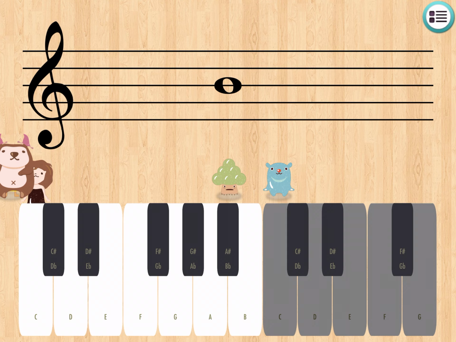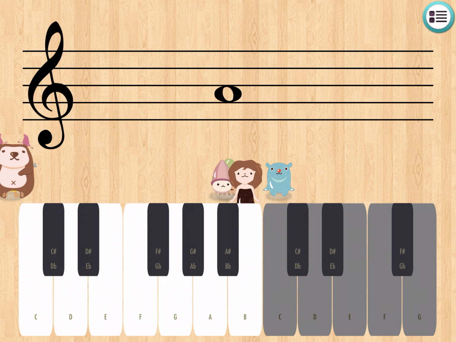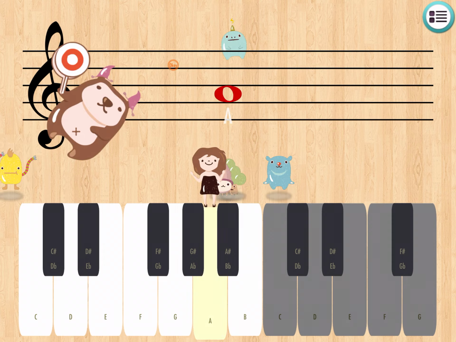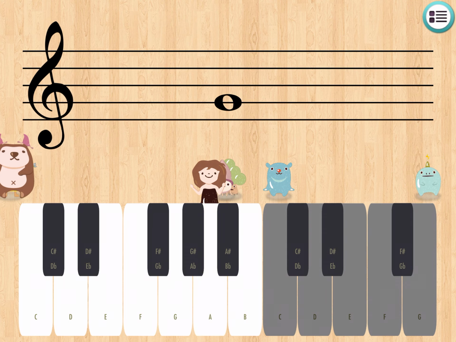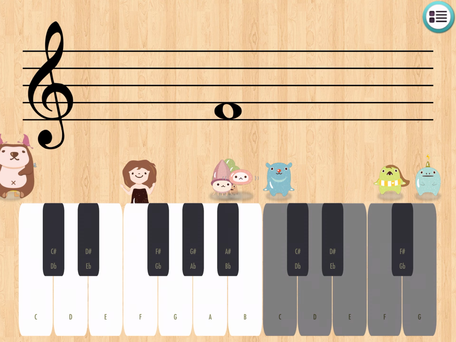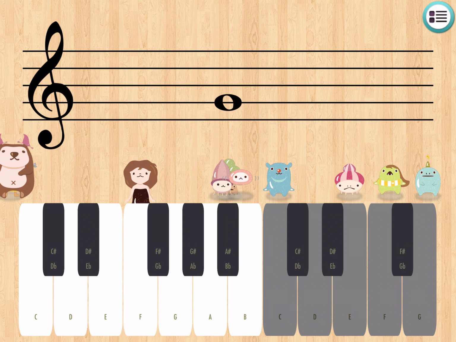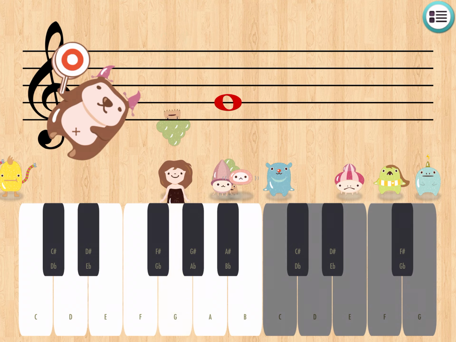All right, now from our first lesson, the middle line, what is it? Do you remember? It's a B, and it gave me a hint, which is fine. You don't need to go fast, like I said. Second space is A. That's from our first lesson. Second line is G. First space is F. F again. Second line is G. And so on.